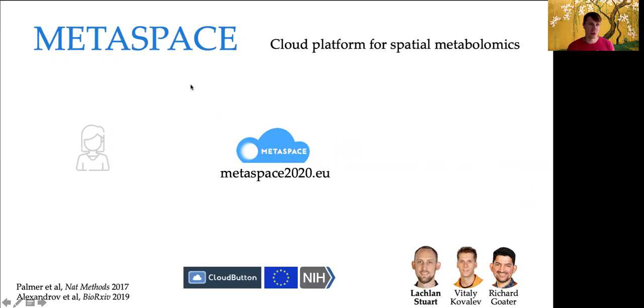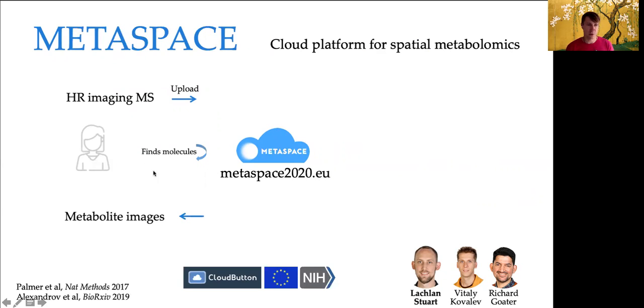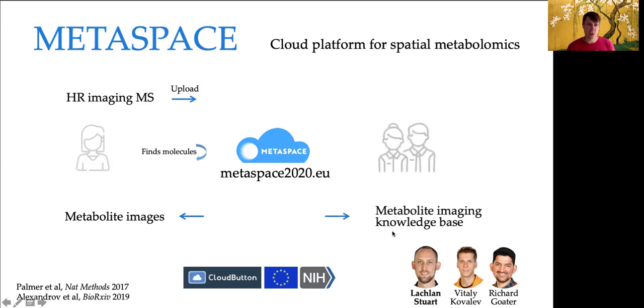And here I'm presenting you METASPACE, a cloud platform for spatial metabolomics, which can be used freely by users across the world by uploading imaging mass spectrometry data to our web app, where the processing is performed to do this metabolite identification step to find the molecules and provide users results as a list of molecules, images, and so on, but also store the results, in particular public results, into the metabolite imaging knowledge base.